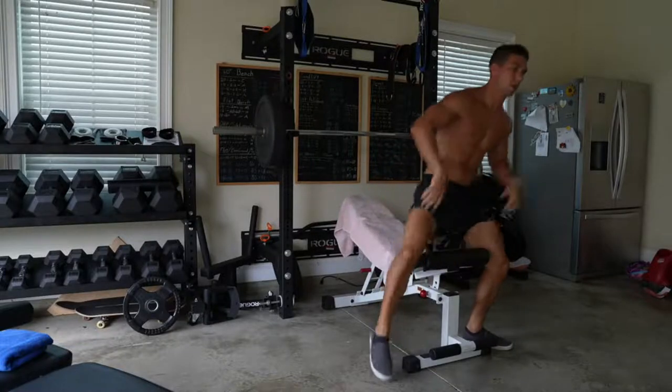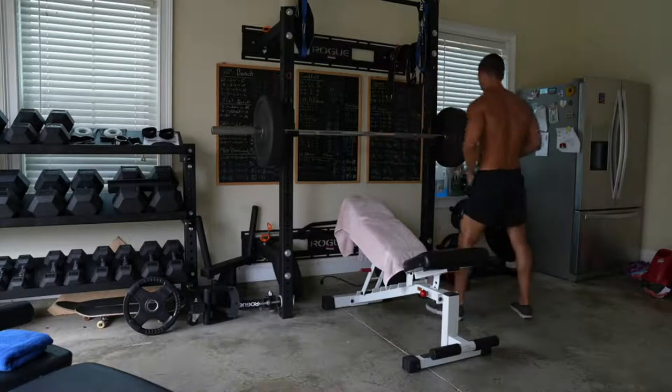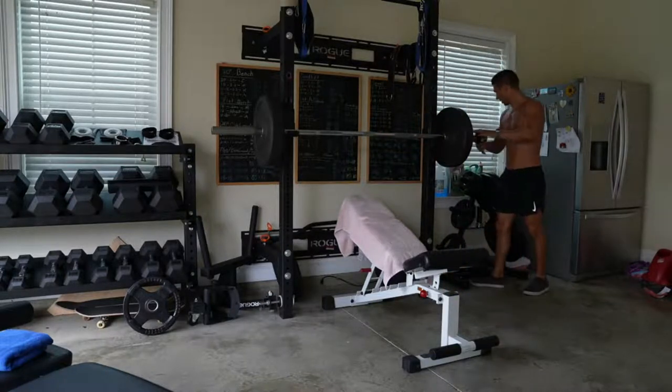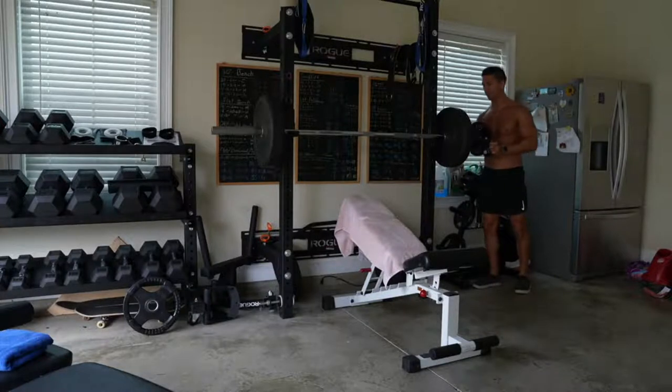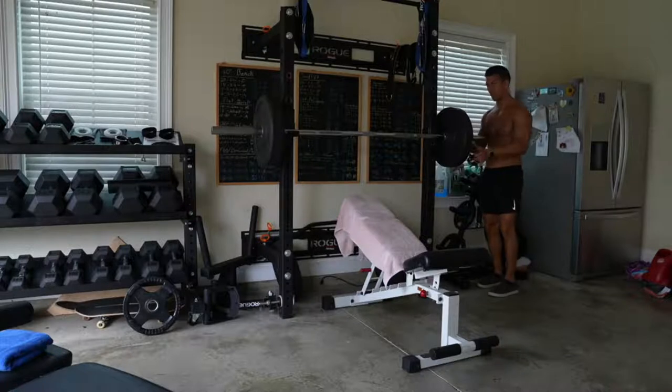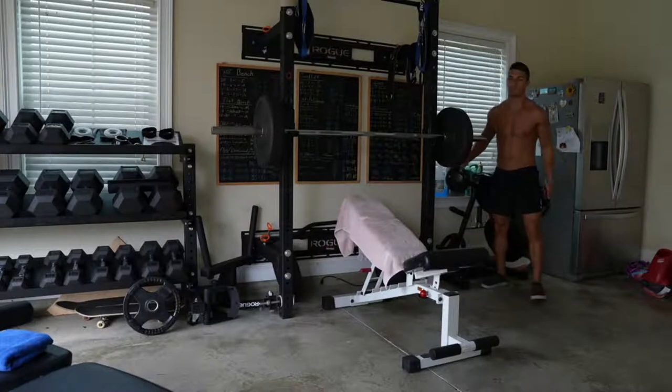Feeling the pump there. But yeah, it took me, I had COVID and I was out for like 3 weeks in August, started working out again. So it's taken me a good 3, almost 4 weeks just to get back to my previous lifting numbers.